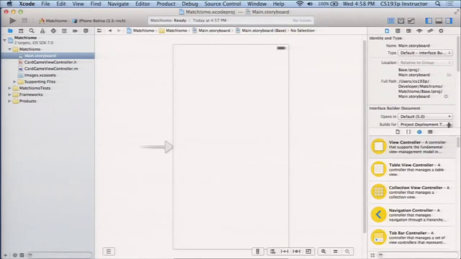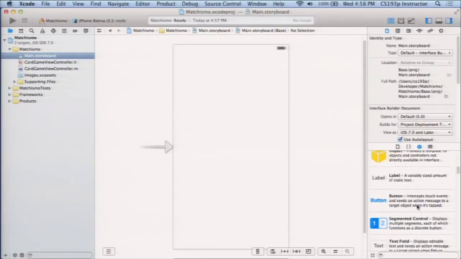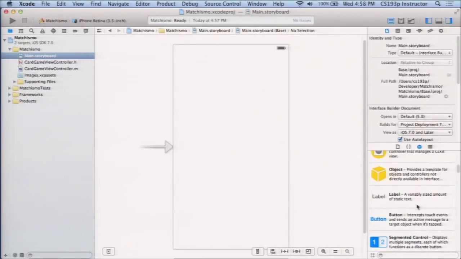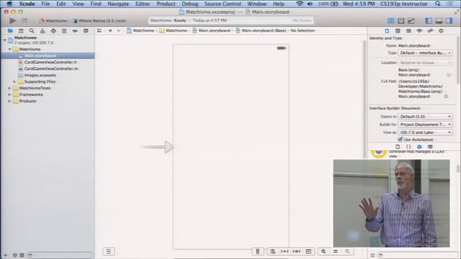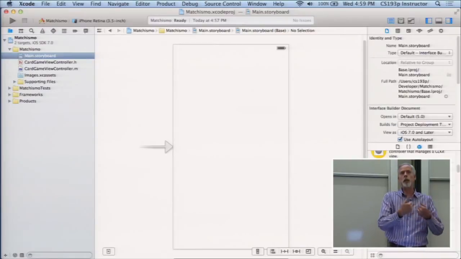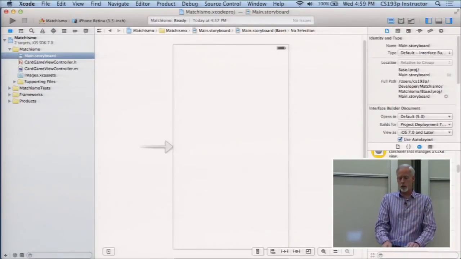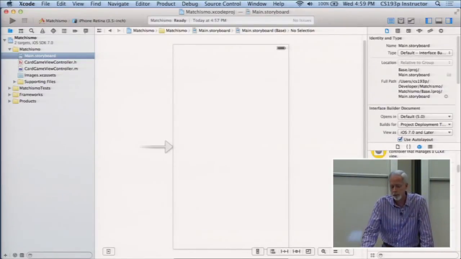And this is also where you can drag out the things that you're going to use to build your user interface. Because we're going to build our view entirely graphically. Okay? I'm not going to write code for the most part to build our view. As the quarter goes on, we'll learn a little more about how to build our view in code, but we're going to start out just purely doing our view by graphically dragging things out and wiring them up, and we're going to put our code in our controller.